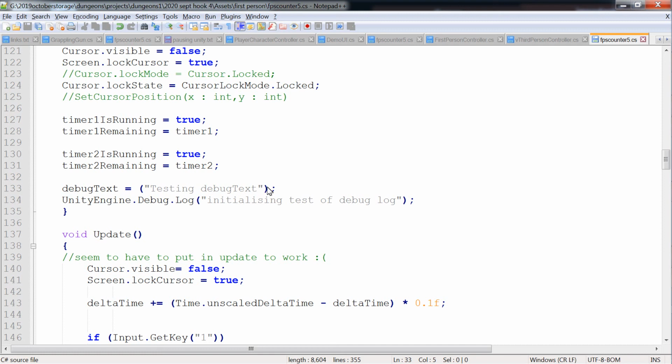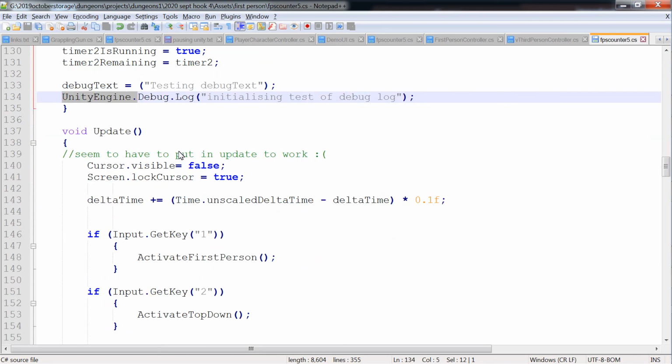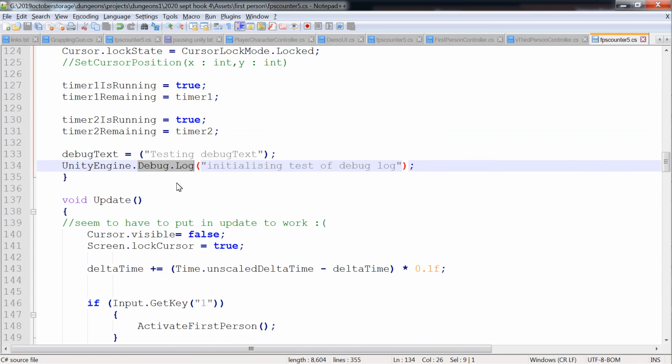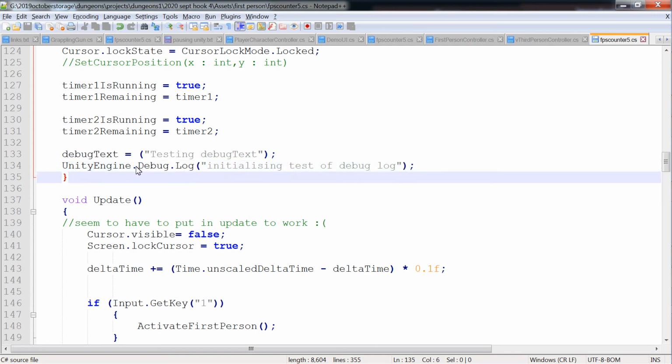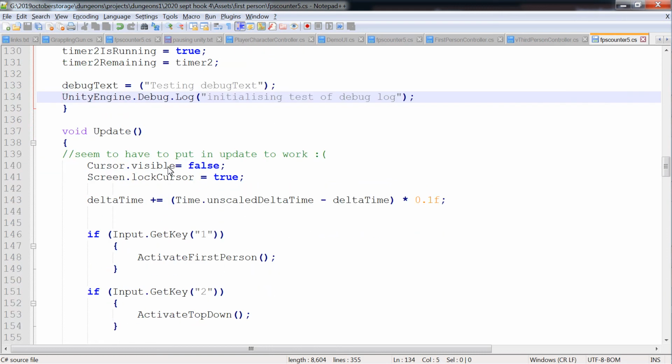Debug text equals testing debug text. UnityEngine.Debug.Log. So this is how you do debug statements. Nowadays, you've got to put UnityEngine dot in the beginning. I'm not sure why, but it's just happened. I guess it's not too bad as long as you know that you have to do that now. It does break a whole awful lot of old code though, which is ironic considering it's there to try and fix code. You're creating a bug out of your own Debug.Log. Anyway, it used to be just Debug.Log, but now you have to put UnityEngine dot before it, which is fair enough, to be honest. The more specific you are, probably the better.